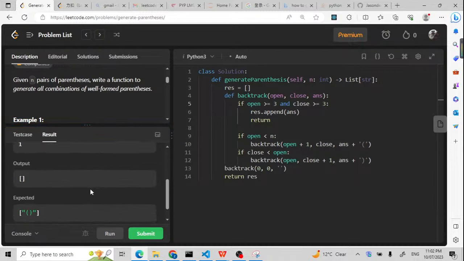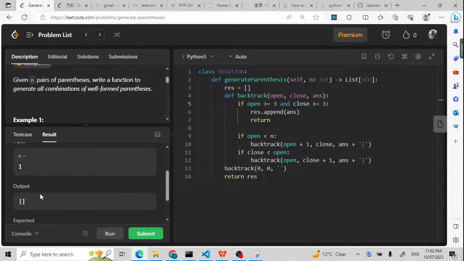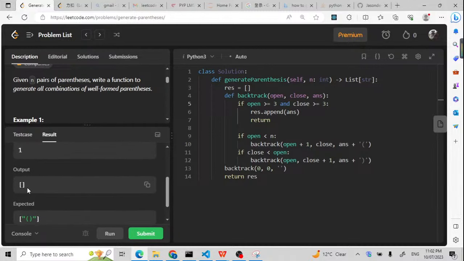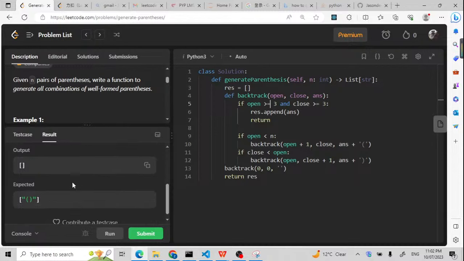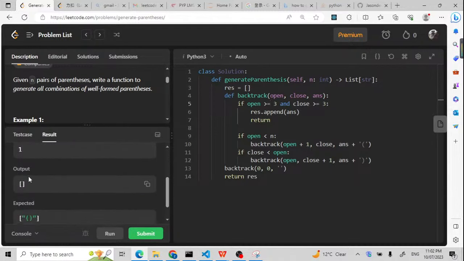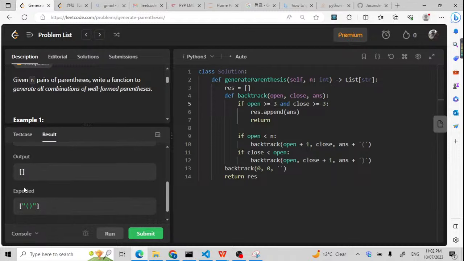As you can see, this is n equals 1, and my output is wrong, the output is empty.